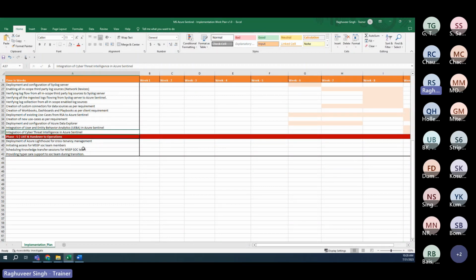And we provided them a week of hypercare, wherein we designated two team members, a senior and a junior team member, to remain available during identified office hours and to support the operations team if they need any assistance. So that's how this project was implemented, which included the migration from an existing SIEM solution. And the same implementation plan can be used for Greenfield and Brownfield migration, because it hardly makes any difference.